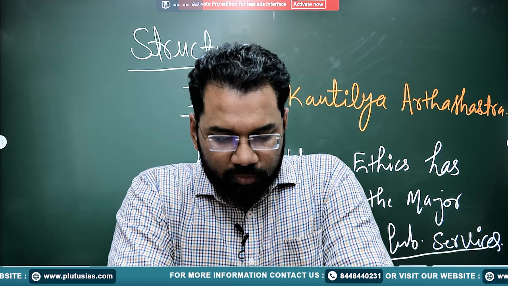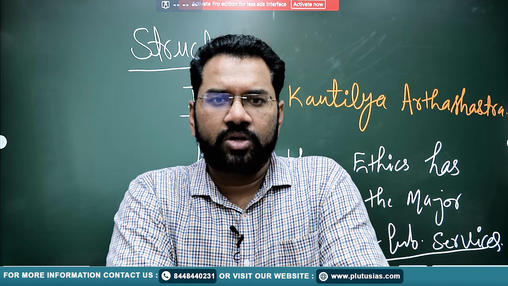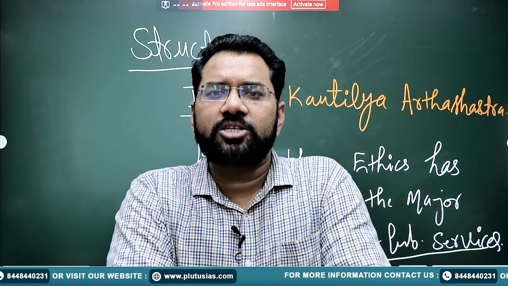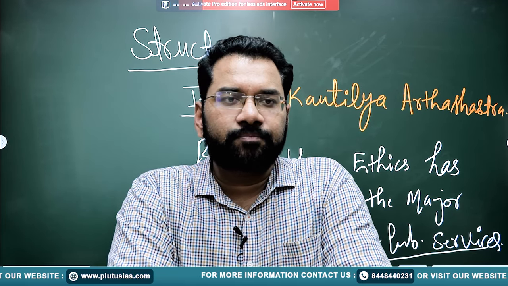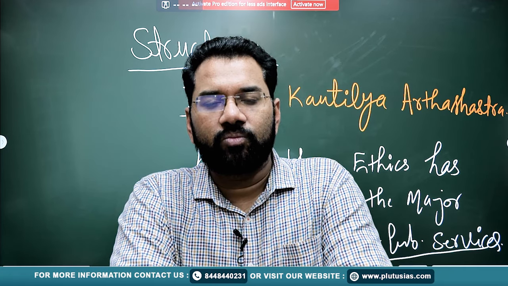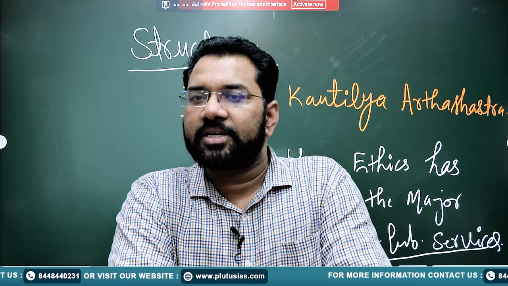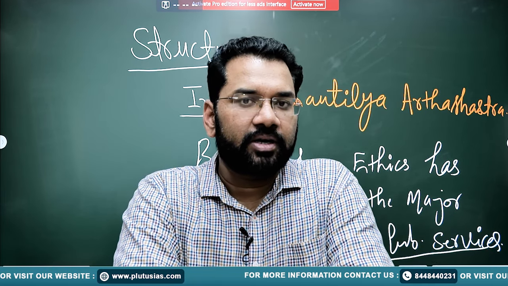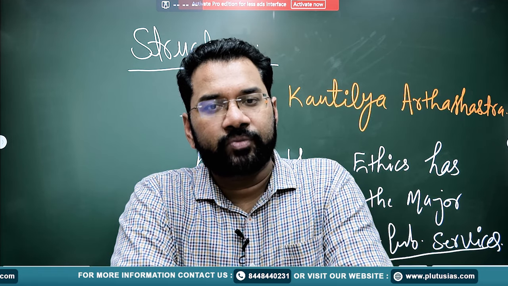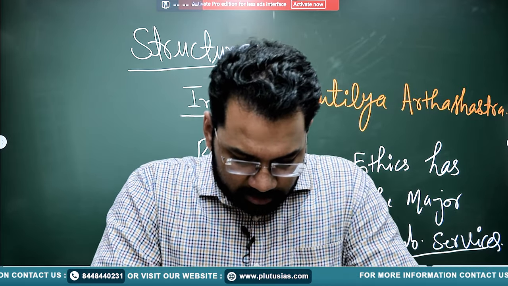Then the kind of administration that we witness during the Mauryan empires. So at that point of time, the Kautilya Arthashastra highlighted that the administration was transparent. The administration was accountable, right? So looking into this, if nowadays also we are having the transparency and accountability in the system, can we say that the system is following ethical values? Yes, definitely we can say that. So all these kind of features were available in case of that, okay?